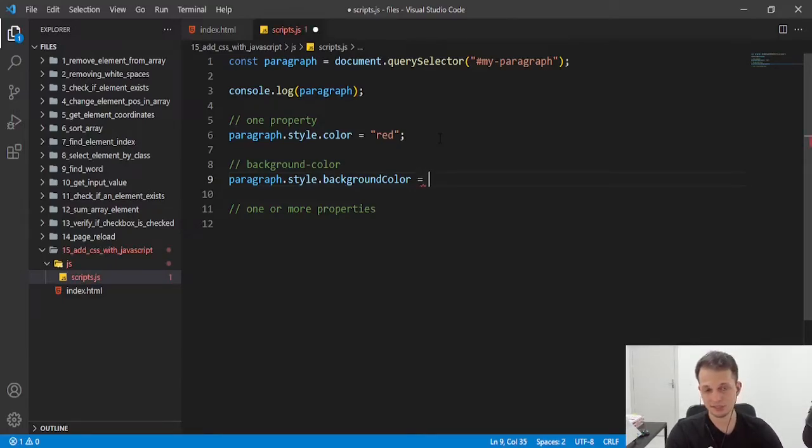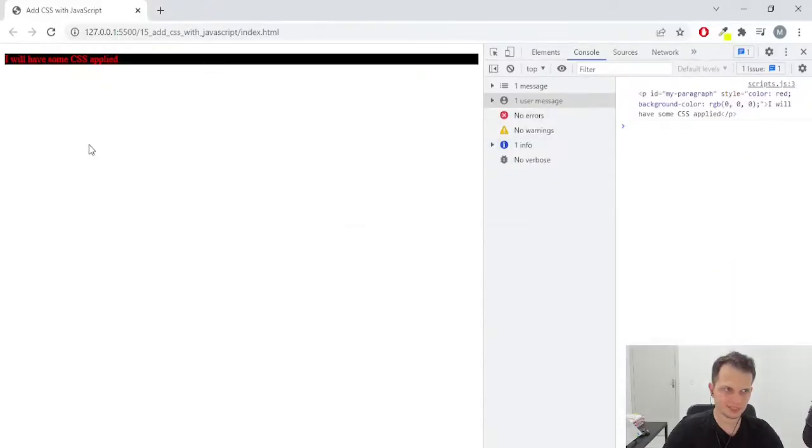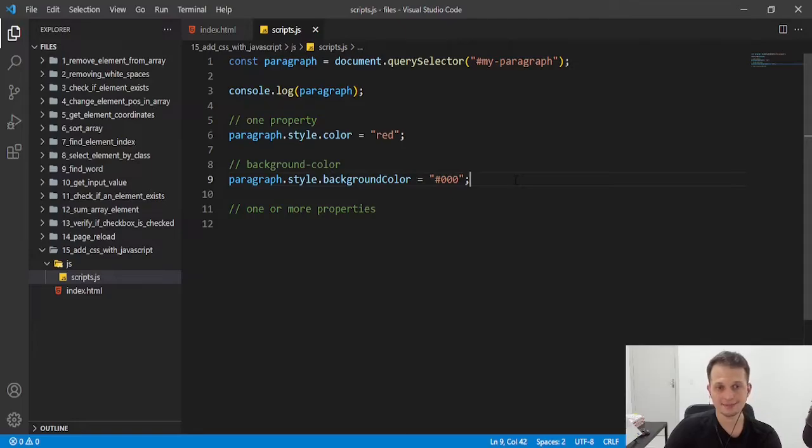If you don't write like this, it will not work. And we can put some color like 000, which means black. So if you see now, our element here has the background color applied and the color applied, okay? So this is the way we have to add rule by rule.